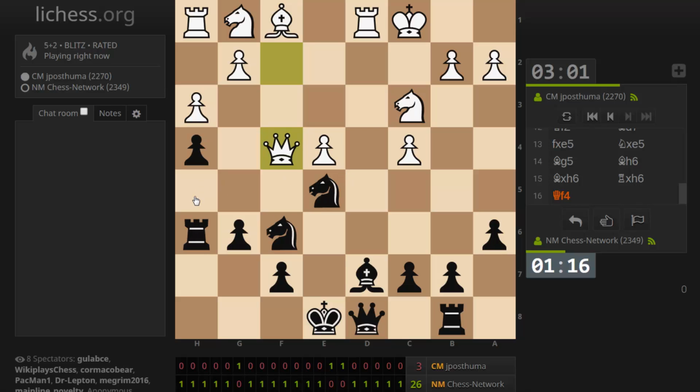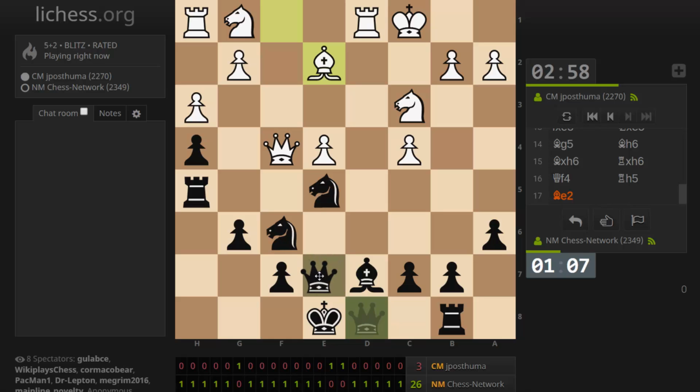May have just blundered a piece straight up. Think I have to do this. Yeah, bishop e2 now. Okay. Well, I'm now going to be down the exchange at least. Under a minute. I don't think I have anything. Gotta go for that.